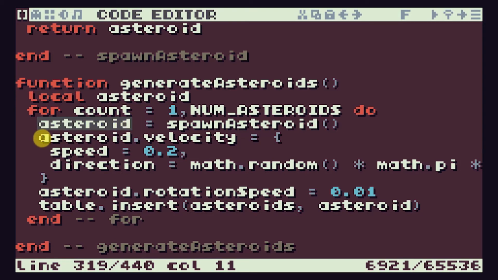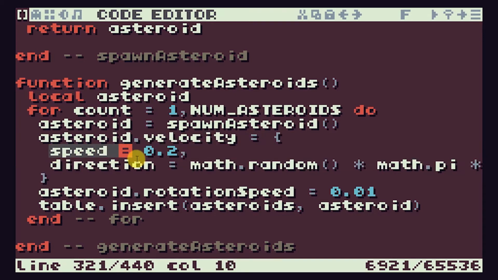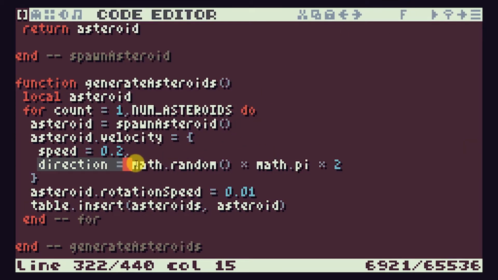Now I'm doing a little bit of extra stuff here where we're going to be wanting to move these asteroids and draw them. So I'm going to give them a little bit of speed, so a little bit of velocity. So what we're doing here is I'm giving them a velocity with a fixed speed of 0.2. And then the direction, I'm actually going to make that random. So what we're doing here is, let me just put this into a smaller font size. So I'm using this math.random function, which we've used a few places before, but this is now using math.random with just open and close brackets.